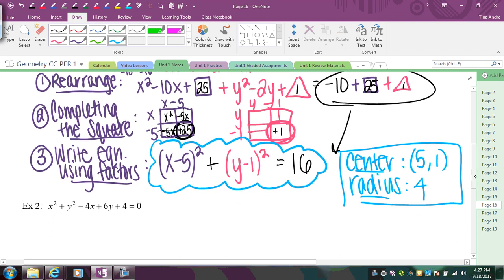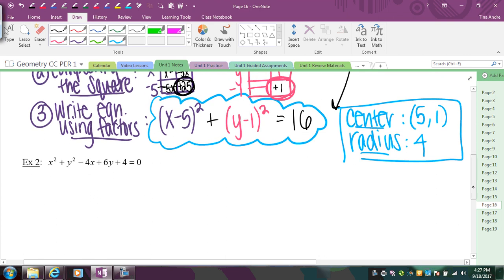So let's do another one of these so you get familiar with the process. I'm not going to write out the steps every time that I do it, but I'll talk through them as I go ahead. Remember, the first step is you're going to bring that 4 over so that you can rewrite. So I'm going to rewrite this so I have my x's together.